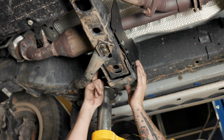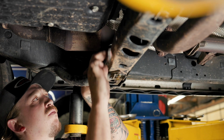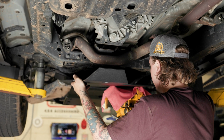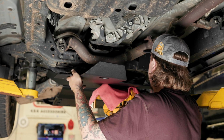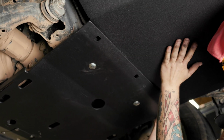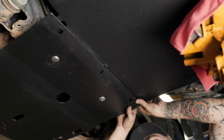Now that I got those bolts hand tight, I'm gonna use a 14mm wrench and tighten those up. Now that we got those tightened up, we're ready to put the skid on. I got the transmission jack helping me hold this up while I get the bolts started again. And one thing to definitely take note of is the front skid is gonna overlap the rear skid, and that's also gonna help rocks just travel along without getting caught up against anything.